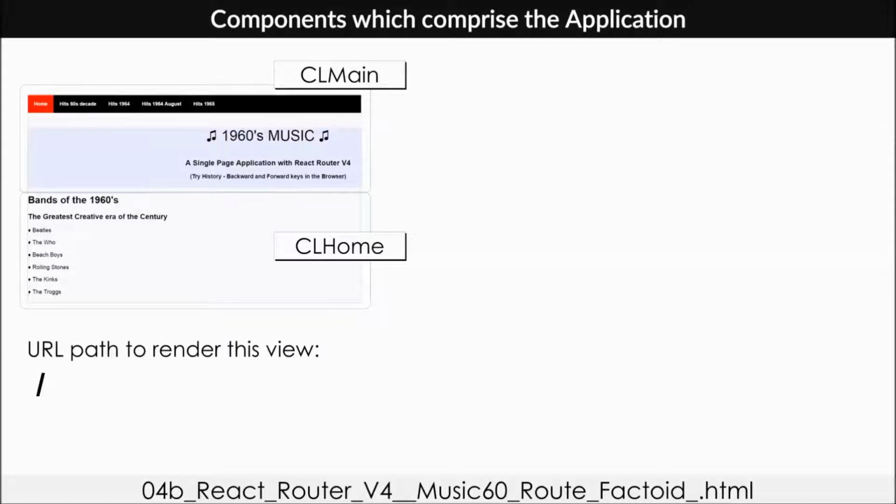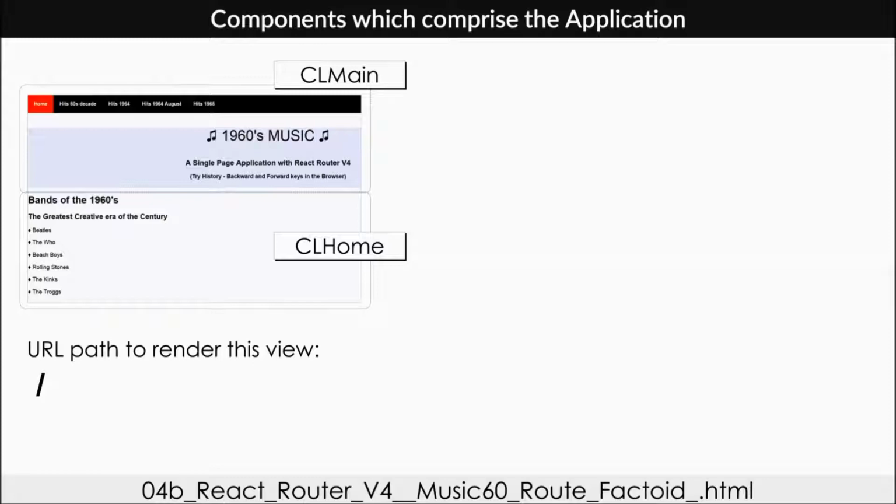Okay, so that's the app. Let's break that down to the React components that are being displayed on different parts of the page. Which React component is responsible for delivering the HTML for different parts of the page? Here they are.